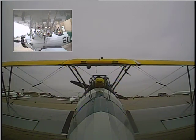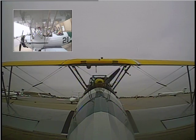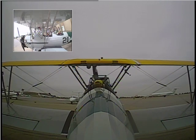So do the same thing you just finished up doing. Move that stick left and right, front to back. And we're checking for freedom of movement of the control system. If that doesn't work, you want to figure that out right now. Does it feel okay? Looks like it's all working. Stuff's moving. Okay. We'll call that good.